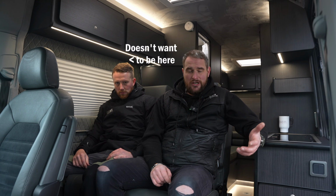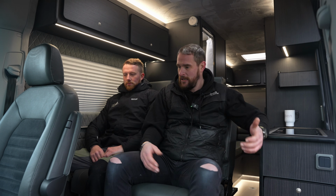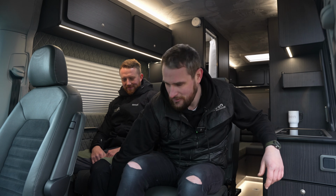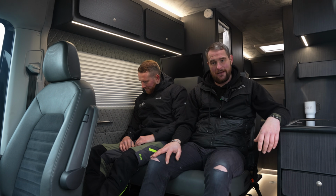So as you can see, plenty of room in here for 2 full-size adults as well, not just kids. Beauty of that is the fact that this bed, if I can find a handle, it'll shove in and then it shoves back out. So if you have got 2 full-size blokes sitting in it back here, or your kids are growing up and you've still unfortunately got to take them camping with you, it's not a problem. Also, like we've mentioned, it goes back as well. So if they've got long legs, they're all right and they can get in as well.